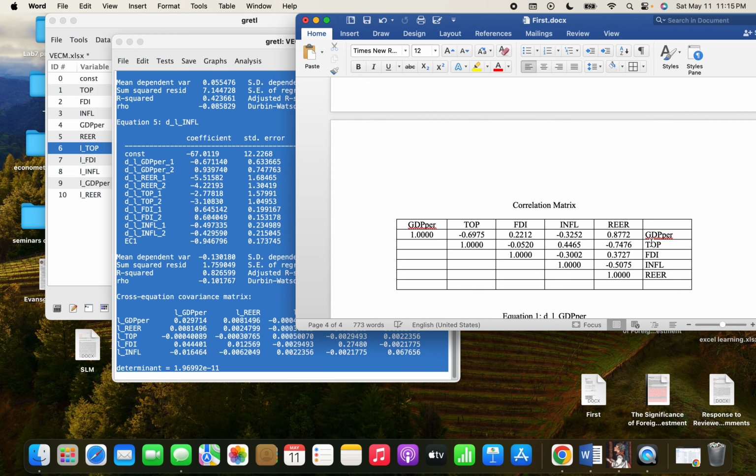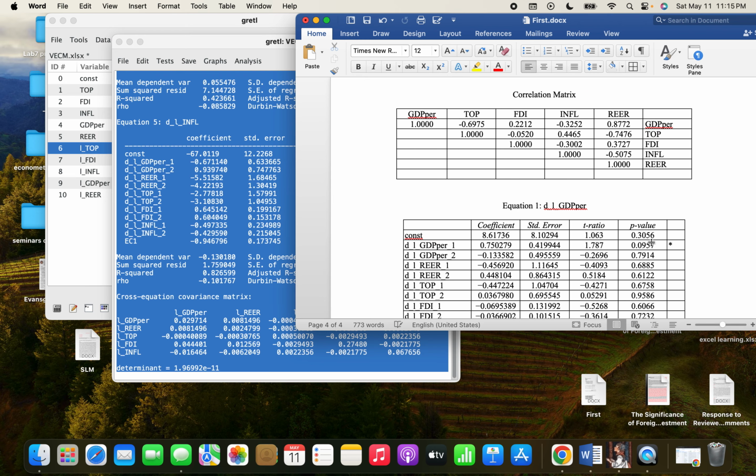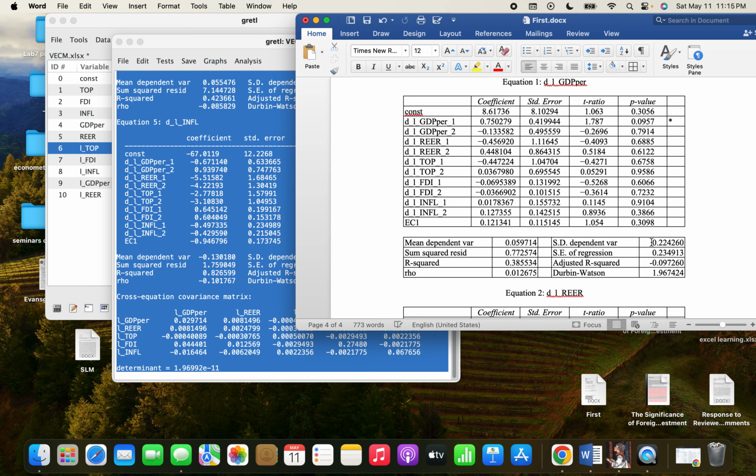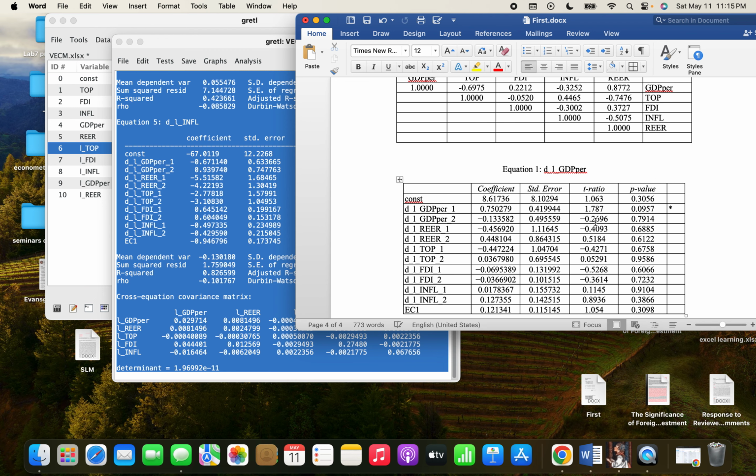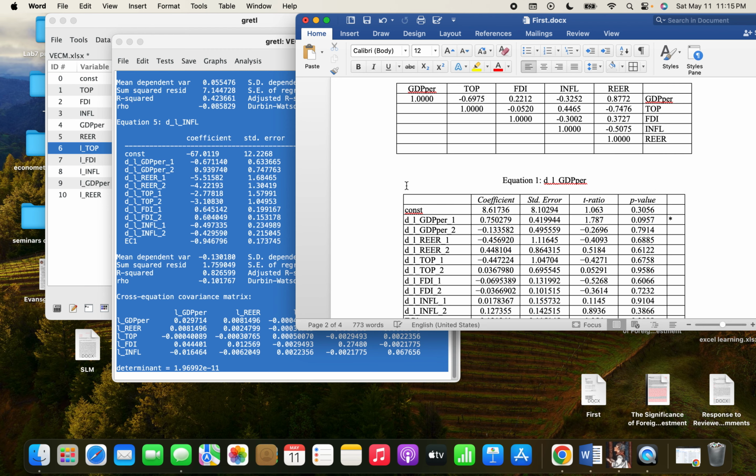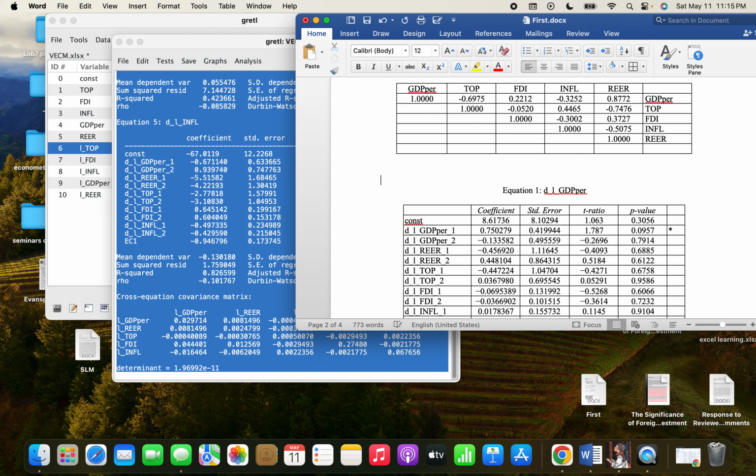What do we need to do here? Let's try and do the interpretation. Like I said here, for instance, let me give you a clue here.